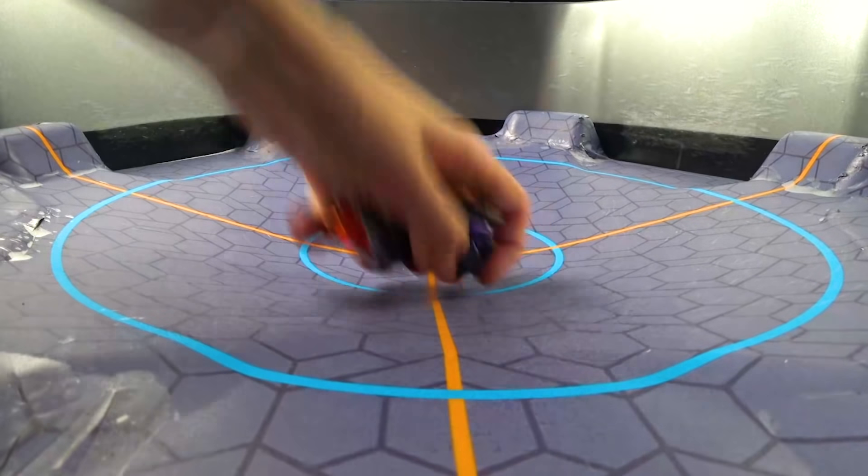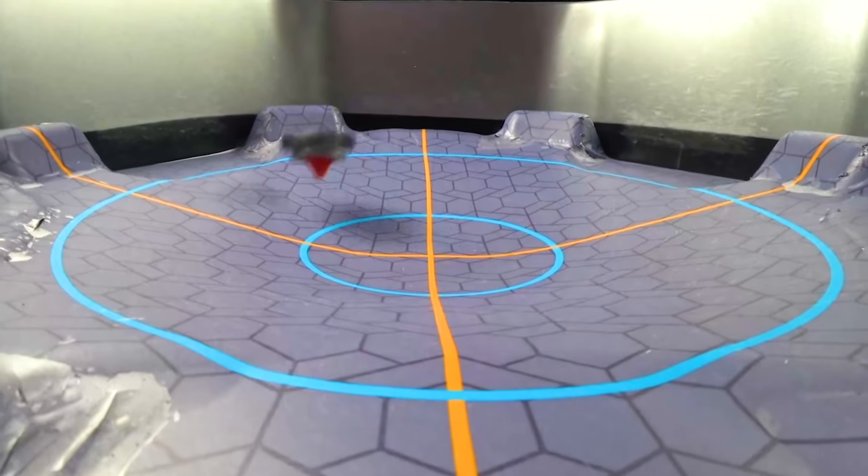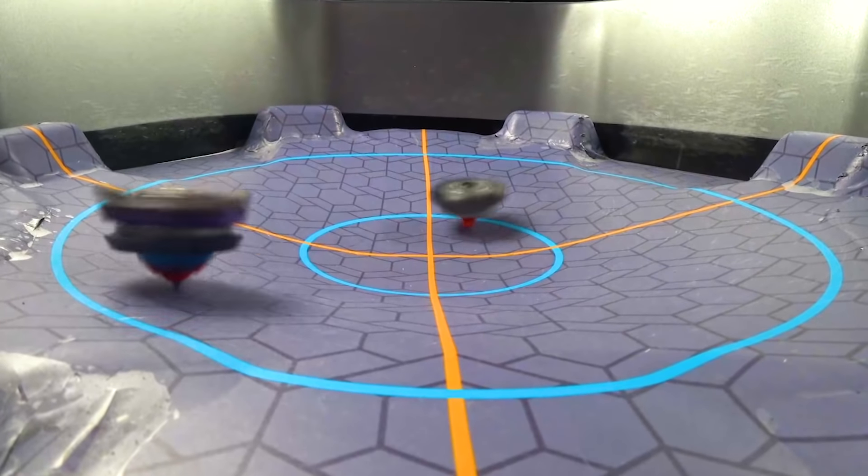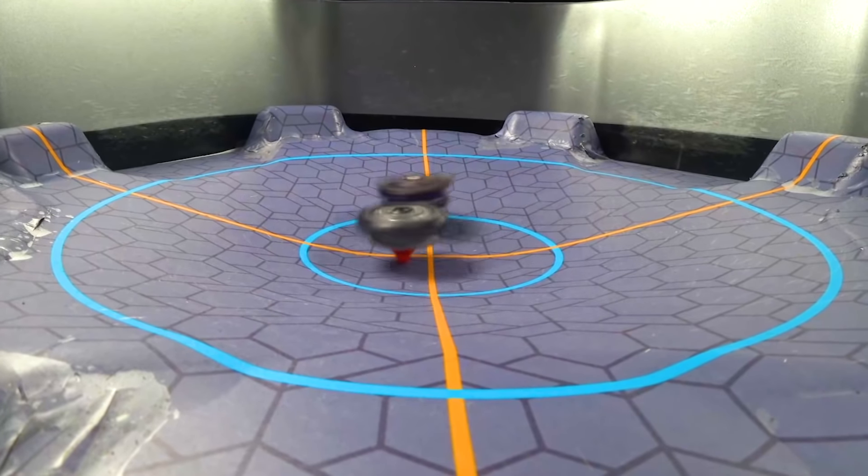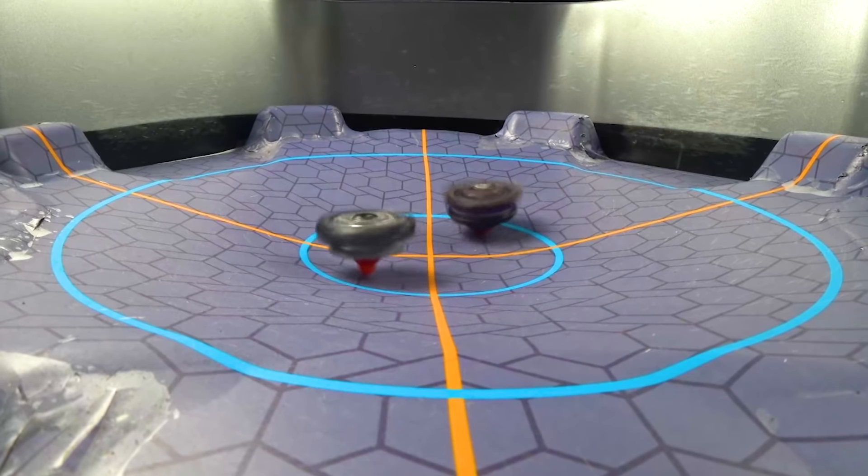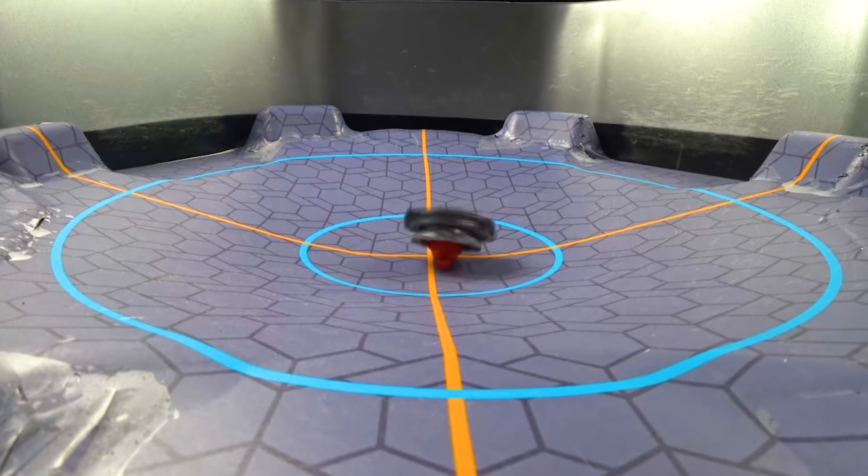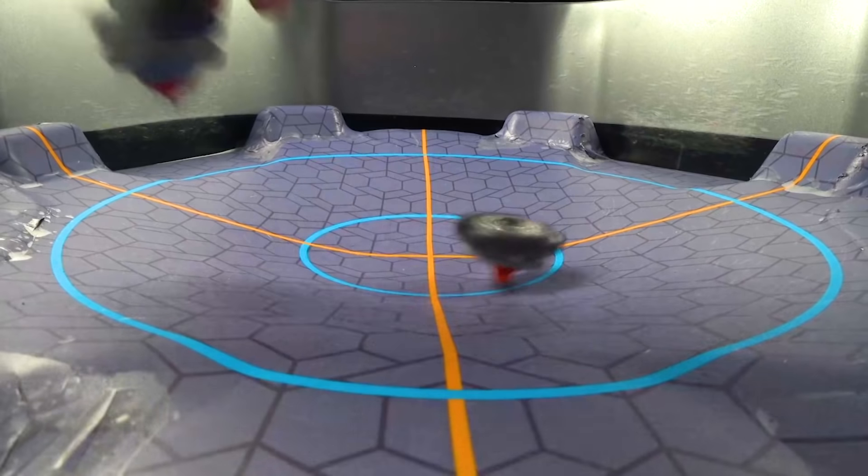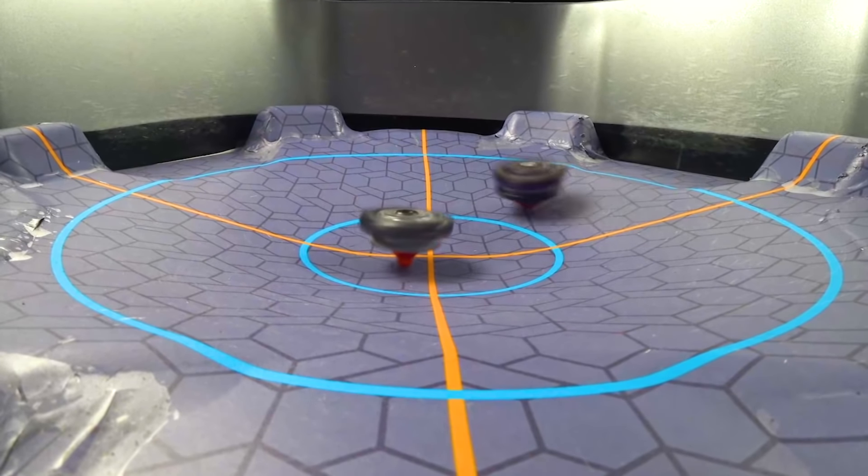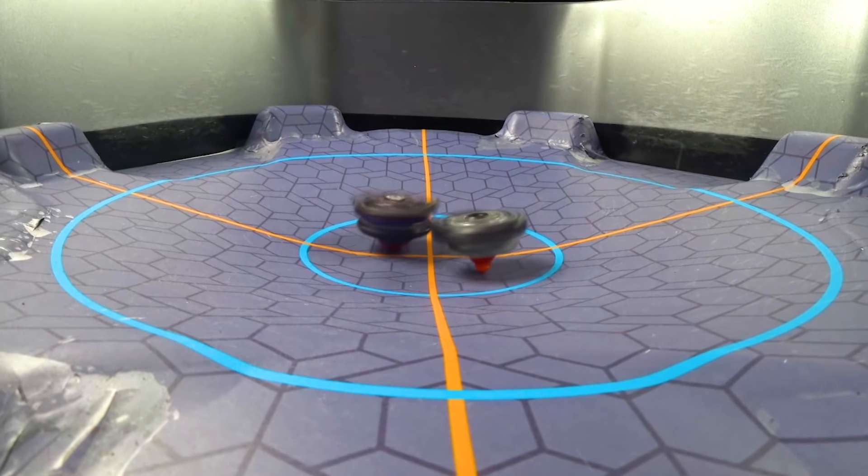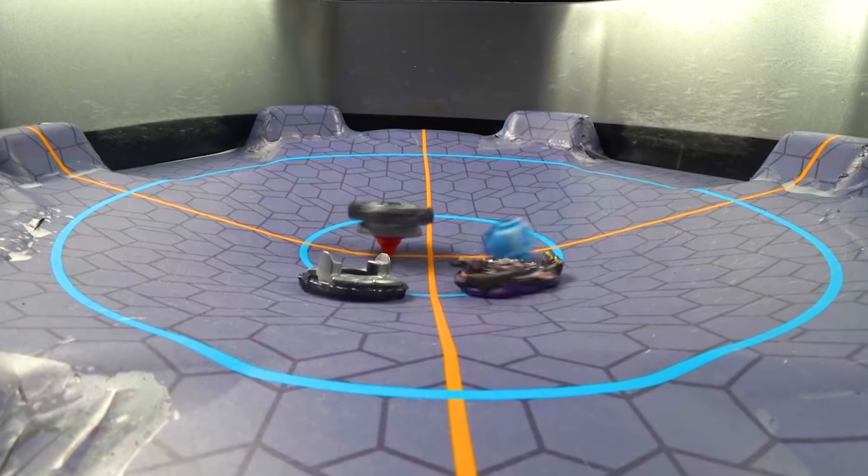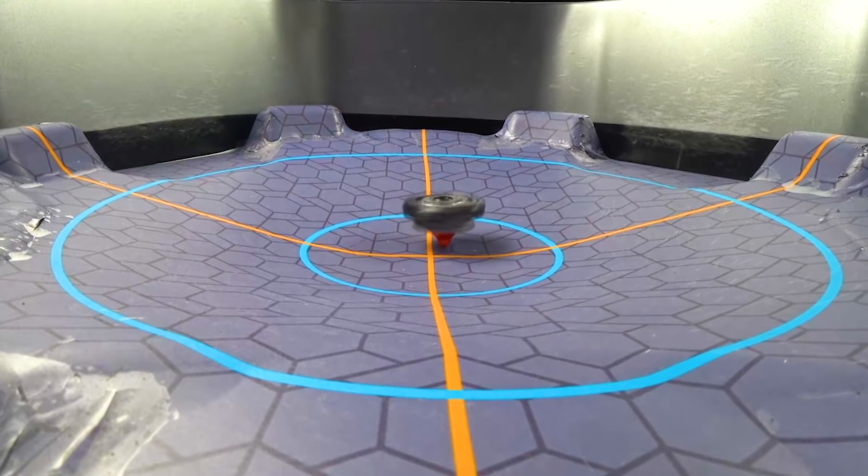Strike God, yeah, there he goes. I wanted to make sure I could show off the sparks. Okay, speaking of which, I'm pretty sure since everyone has their own custom color of sparks, wow, that was a burst finish. I'm sure since everyone has their own custom color of sparks, that Lane will probably have some dark purple or something, or maybe pinkish. Alright, fair enough, I guess. Alter Chronos, two bursts, don't even know how.